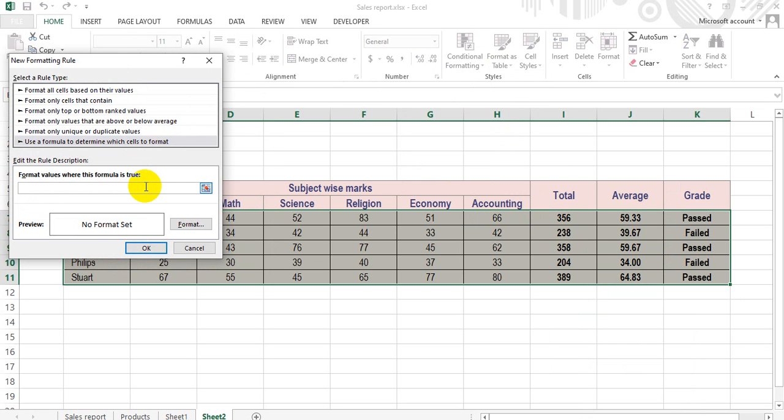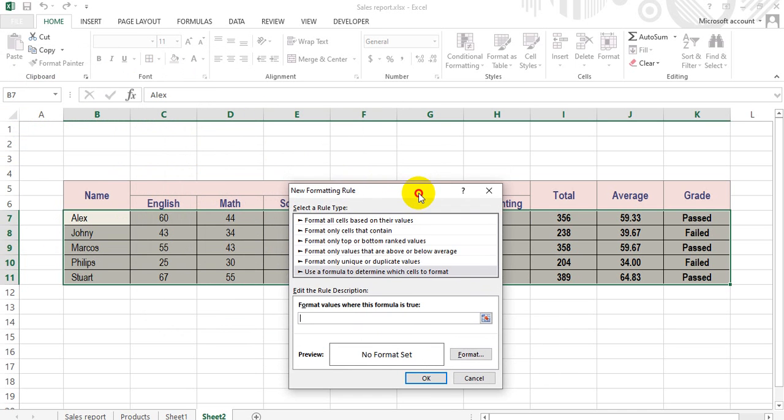Here I have to write a formula. First of all, we know we need an equal sign to make any formula.